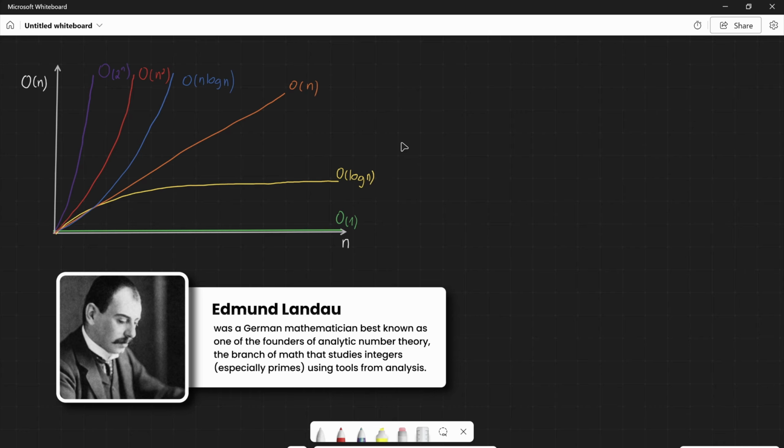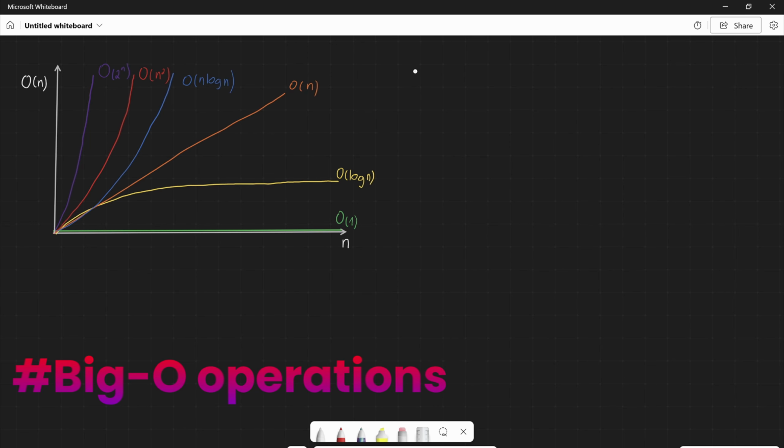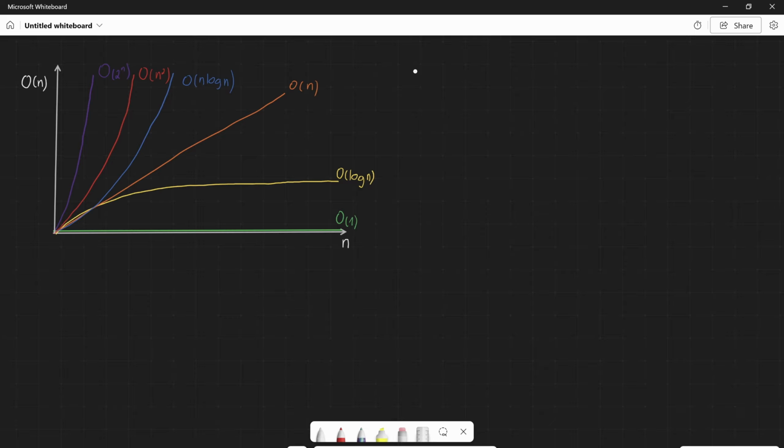So now I'll write something on the screen; you can read it, or you can pause the video and go and Google it. Big O notation has some rules that you need to follow if you want to calculate your time complexity. First, we have some operations with big O. In big O notation, the only operations you need are plus and multiplication.